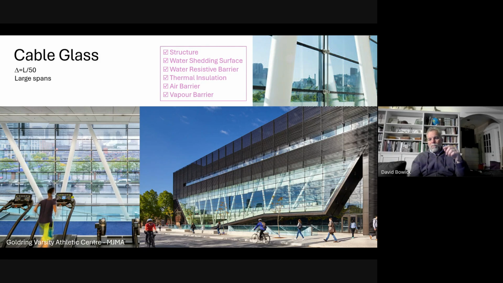On this project, the cables were tensioned between the top and bottom cord of a truss. So at a relatively close spacing, the two boundaries were pushed apart by the web of the truss, and the size of the elements top and bottom were not controlled by how much they sag in between the webs. They were controlled by the deflection of the truss overall. So from the point of view of the cable glass, they were extremely stiff, and it was a good system in this case.